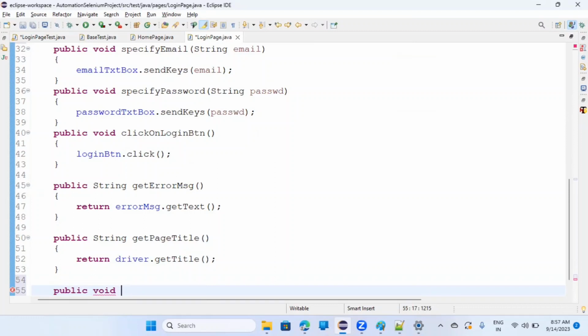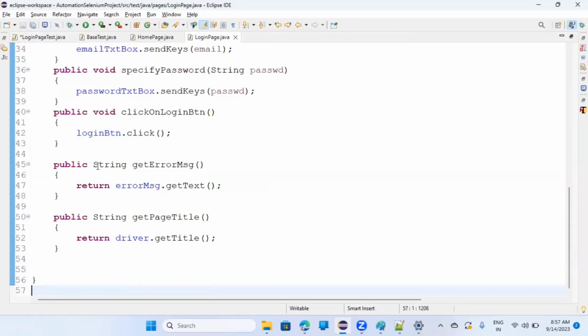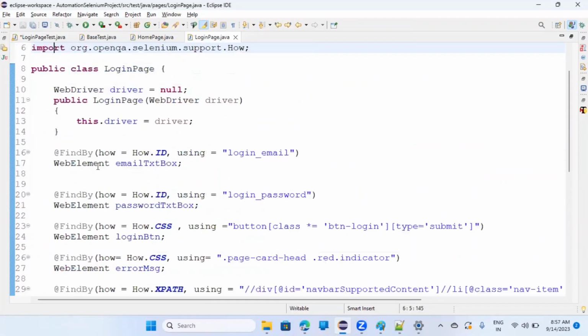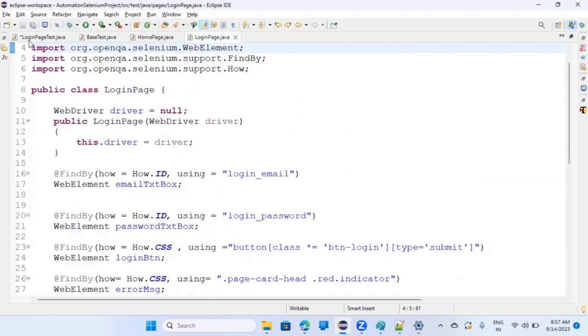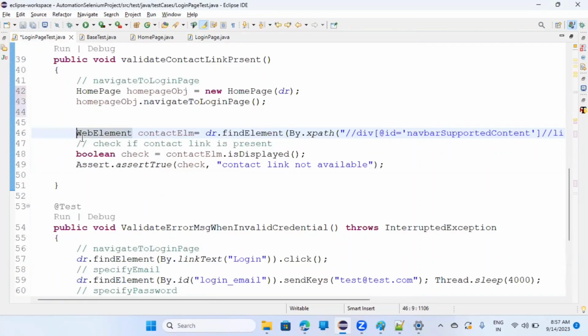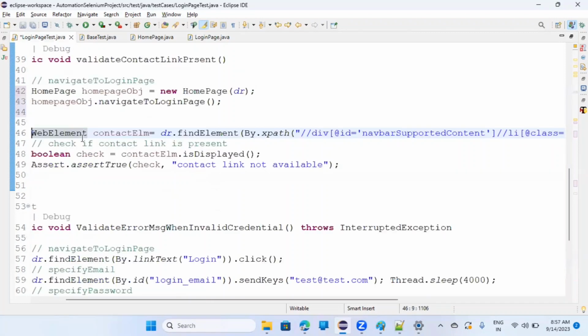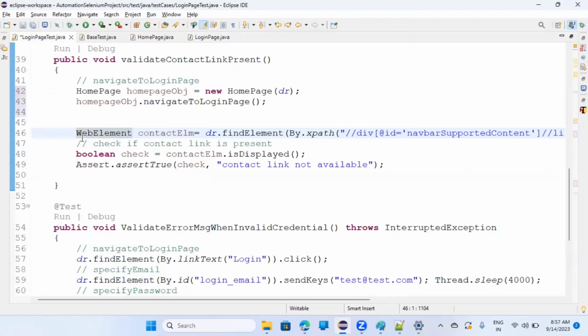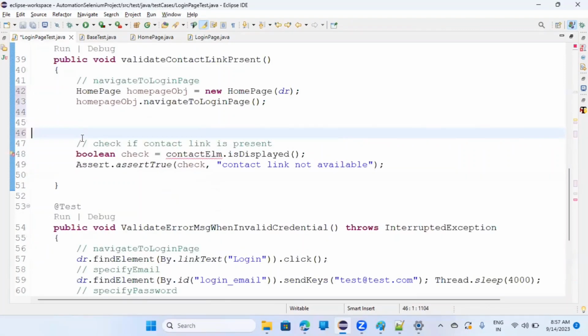Just a minute, I'm thinking. Anyways, no, I'll show you one more way. You don't have to create all the functions all the time, right? I'll show you one thing right now. So in the login page test, once you are at a login page, that line I'm deleting. What we are checking is link is present only, right? Okay, I'm deleting that line.